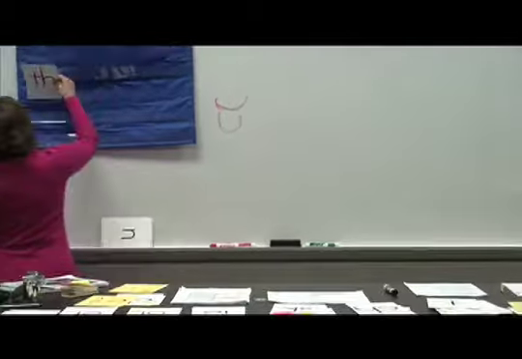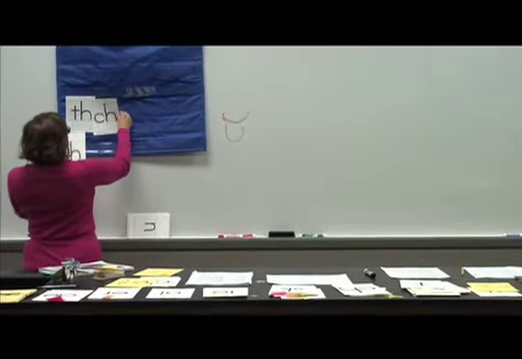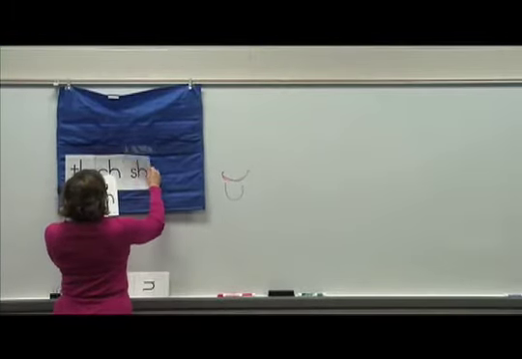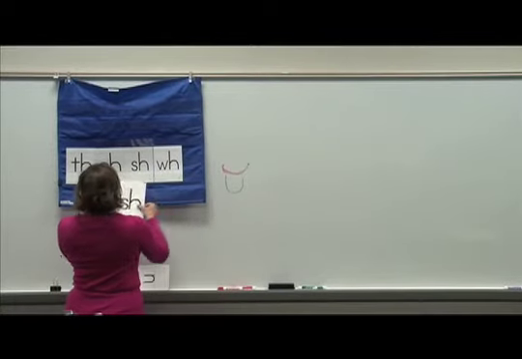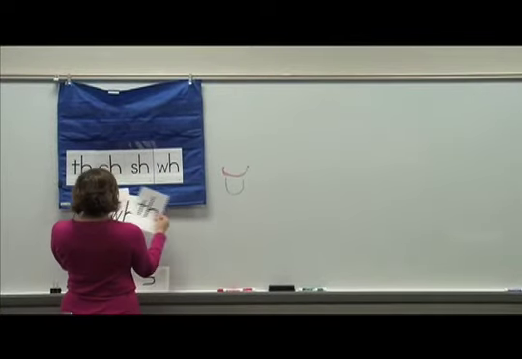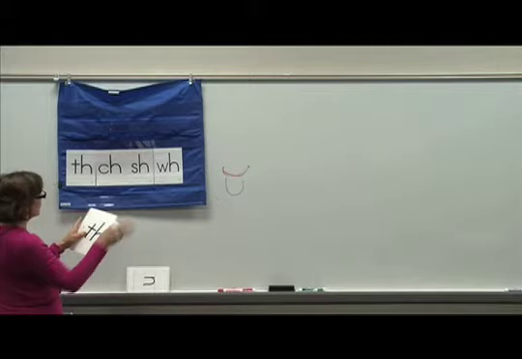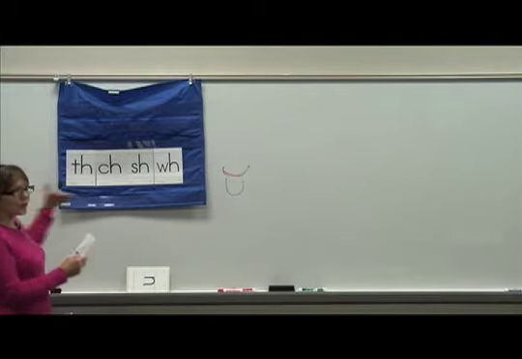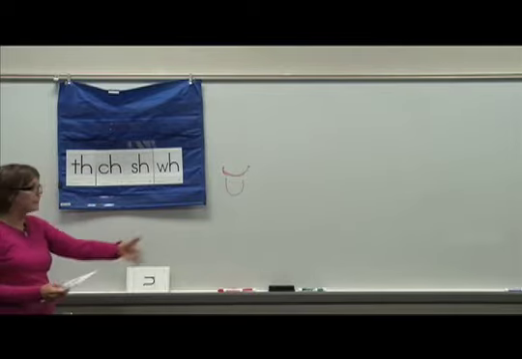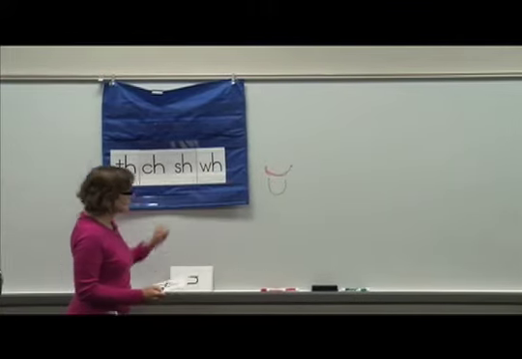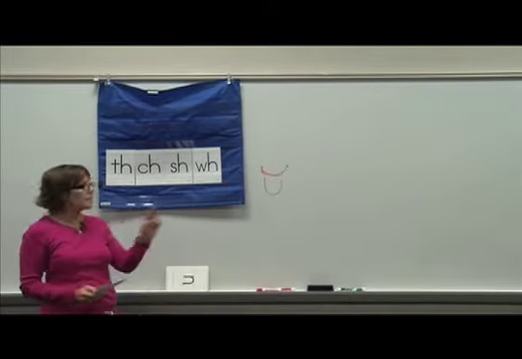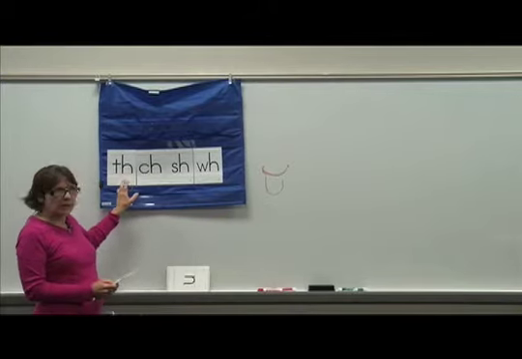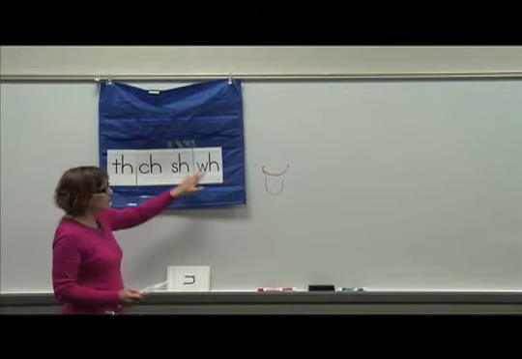And these are the digraphs. They're kind of like the H brothers. There's a TH, a CH, an SH, a WH, have I got them all? TH, CH, SH, WH. And we have some 3-letter ones. But the basic ones are TH, CH, SH, and WH. What they have in common, I'm talking to my client now, is they all have an H. What I tell them is, these are 2 consonants, right? They're 2 consonants, TH, CH, SH, and WH.